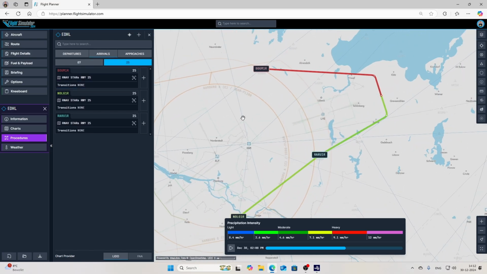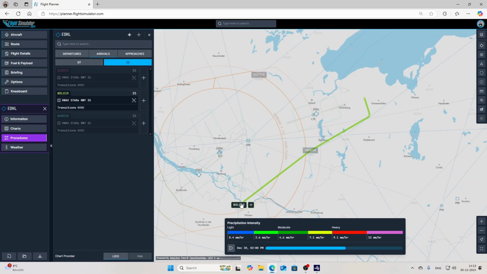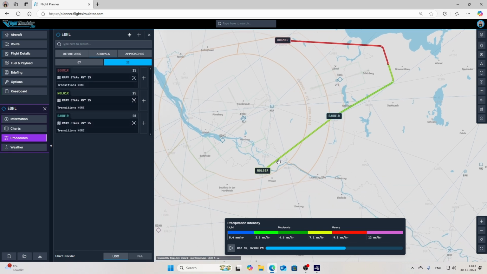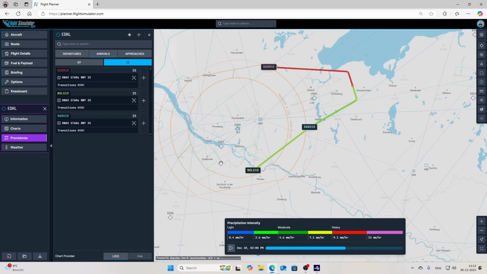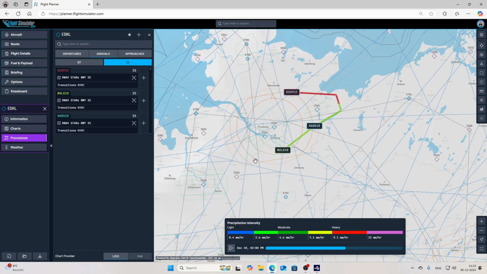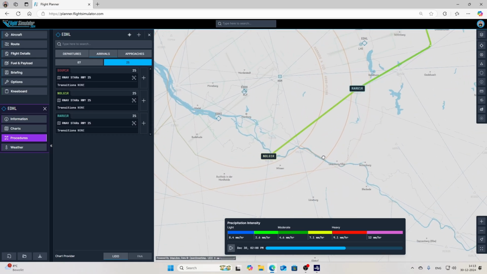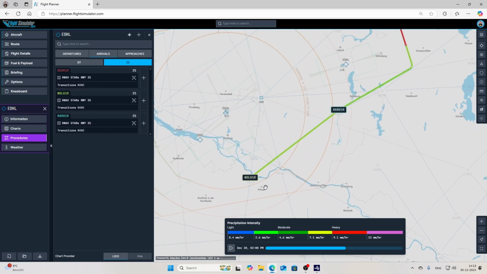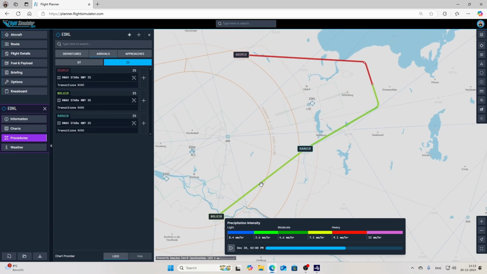So in this scenario, what you could say is, okay, if we're landing on runway 25, then these are the arrival routes, right? So I can either connect here, or I can connect here, or I can use this one. Eventually, all of them will bring you close to the airport because the airport is located here. Since we're coming from the southwest part, then we can use, for example, the NOLG1R, which connects us here.